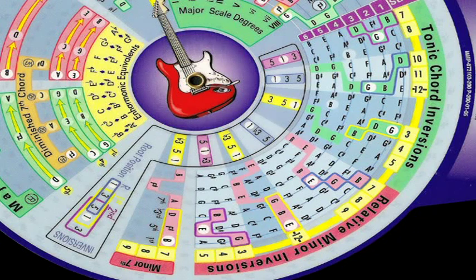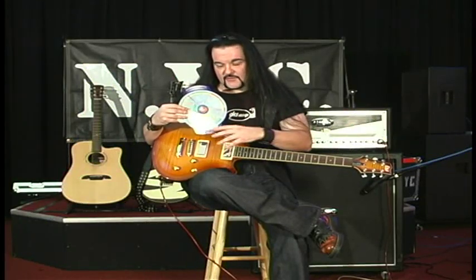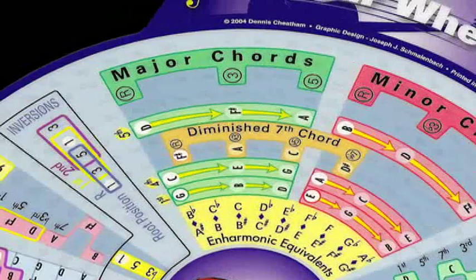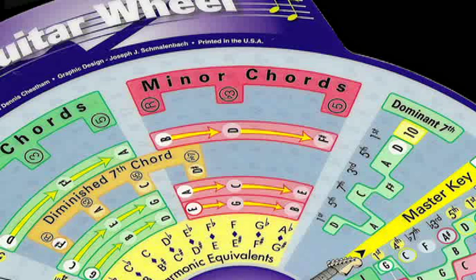Now the guitar wheel — essentially all the answers are right here. The wheel reinforces itself. The more you look at it, the more it will pop out. Don't try to dive in all at once. Now if you look here on the same side, you have the major chord in green, which shows you the root, 3rd, and 5th — which would be B, D, and F sharp. And over here, D, F sharp, and A, diminished in the orange. This will get you rolling to understand the breakdown of major chords and minor chords. It might be stuff you already know, maybe you want to fine-tune a couple of things, or just take theory to the next level — this can do it.